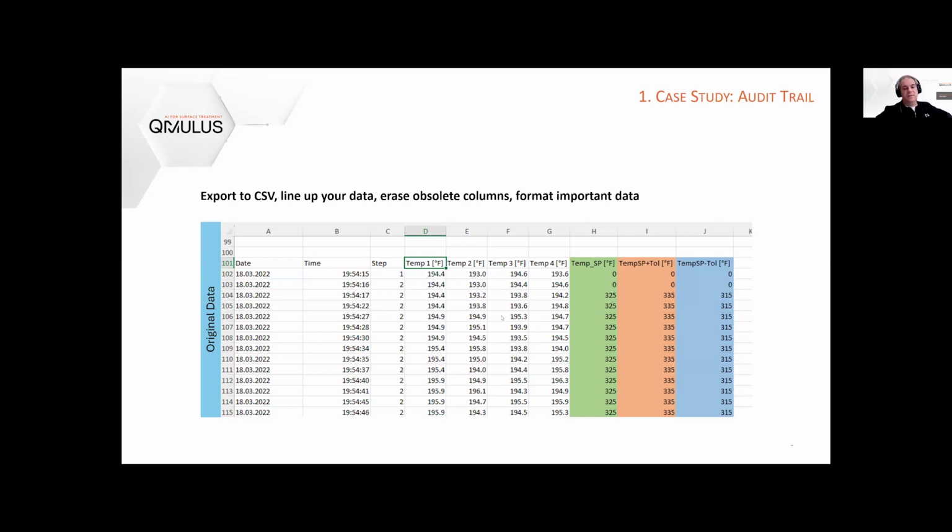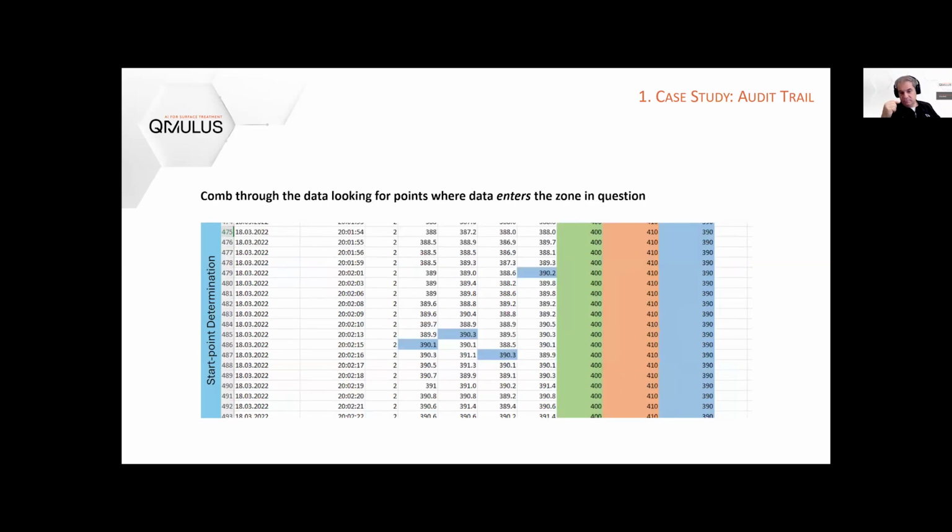Excel gives me tons and tons of data. So now I basically say, okay, this was the job, this was the furnace, this was the temperature, the time it came in, or the date it was pulled in. I look at the data from more or less that time, right? So I make this huge, long Excel sheet. I take this opportunity to make my life easier, highlight a couple of colors because, well, this was my temperature set point. This is tolerance minus, tolerance plus. Just to make my life easier, I put them in those last 3 columns on the right.